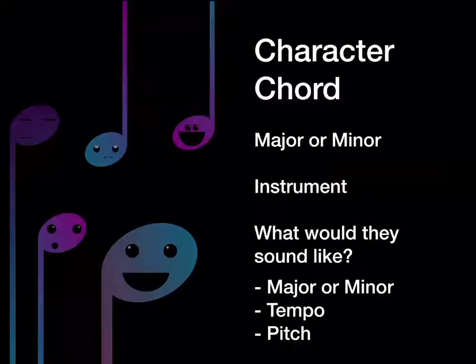Are they young or small? They're probably going to be more higher pitched. If they're older, if they're really, really strong, possibly they're going to be lower pitched. If they're fast moving and young and energetic, they're going to be faster tempo. If they're older or slower, or just if they're like Thanos, kind of unstoppable, he doesn't have to move fast. He can be slow. He doesn't have to rush for anyone.